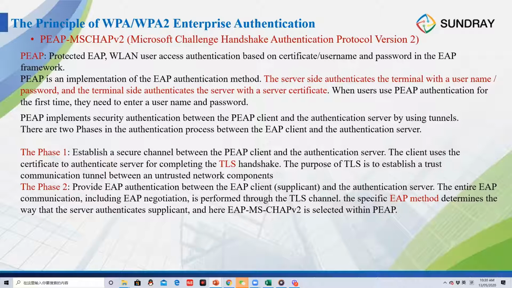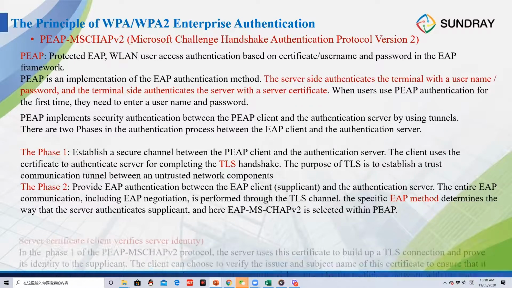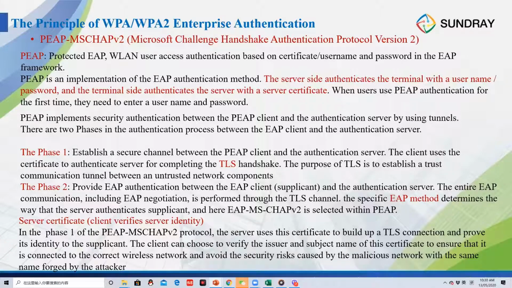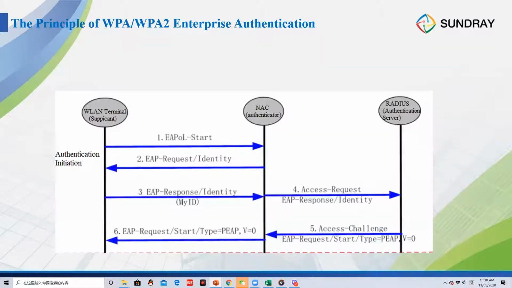After phase one, after the secure tunnel is set up, it will start to do the authentication. That is phase two. In this phase two, the client, the phones, laptops will send the username, password, and also do the challenges. All the authentications will be finished in phase two. So for the server certificates in MSCHAP, we only need them for the clients, for the phones, laptops to check. It's finished in phase one.